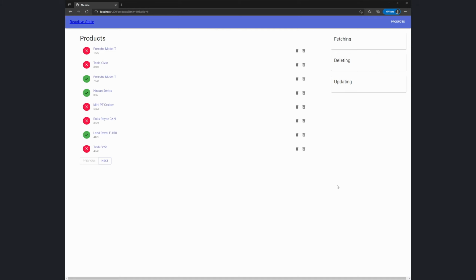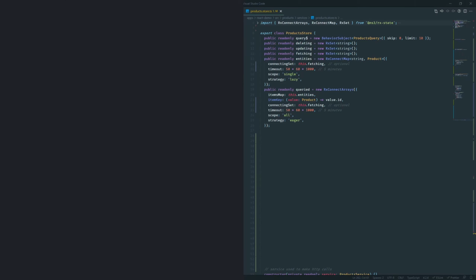I have also decided to invalidate all pages on item delete. So if I navigate, I'm fetching data anew. So you can see here I'm navigating the next page, and when I go back, I am also getting that data. And now it's already cached. So this is for the presentation. Let's see the code now.